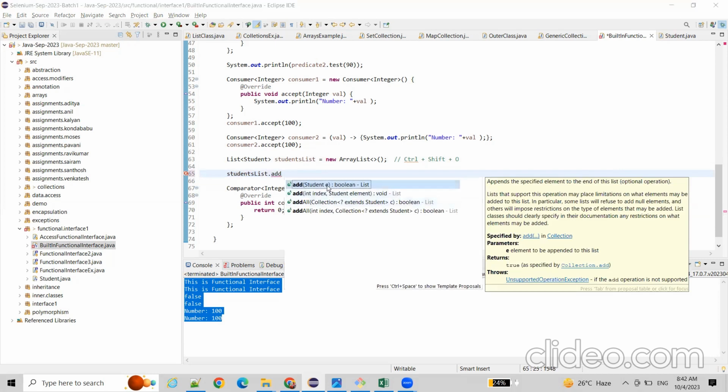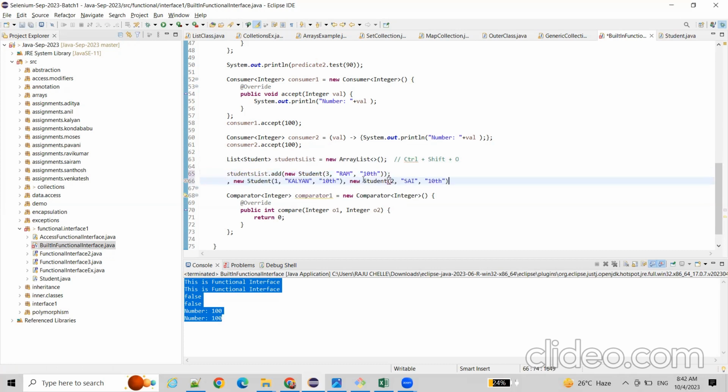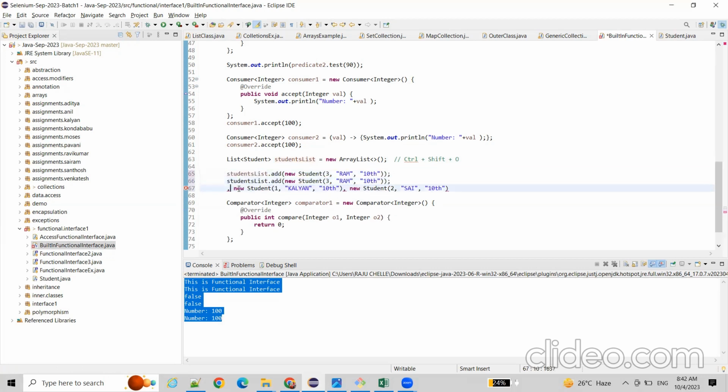We add a Student object. Oh, okay. So the problem is, we have to add students like this, adding the student one by one.